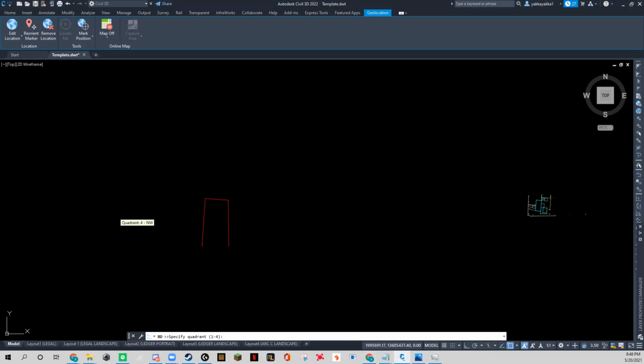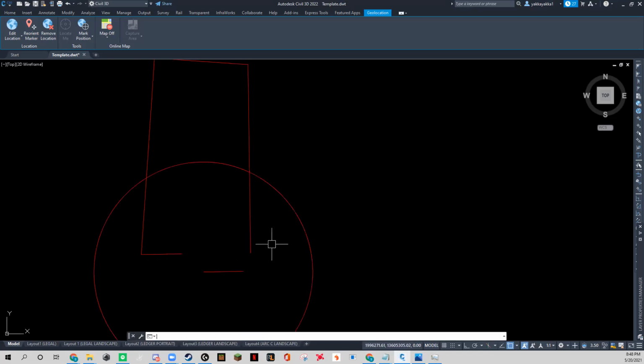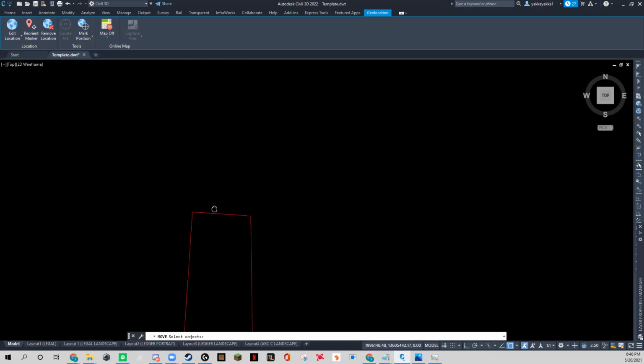Southwest is northeast, so 189.12. Oh no. 50.17. And then I can copy this one, make it 6.4 feet, extend it to that. Something's off. Oh, I didn't do 50 feet here.